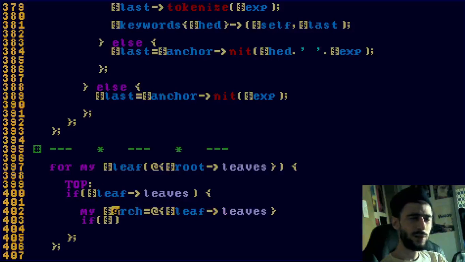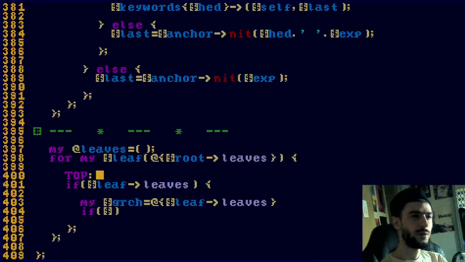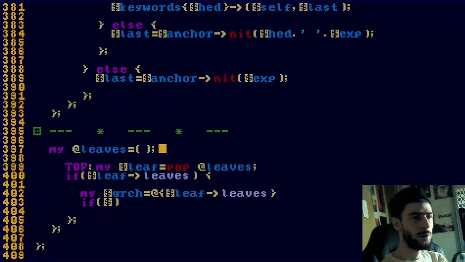Give me a second so I can process this. Well, what I guess I'm going to do is create a list. I'm going to append to it, and I'm going to do away with the loop altogether.